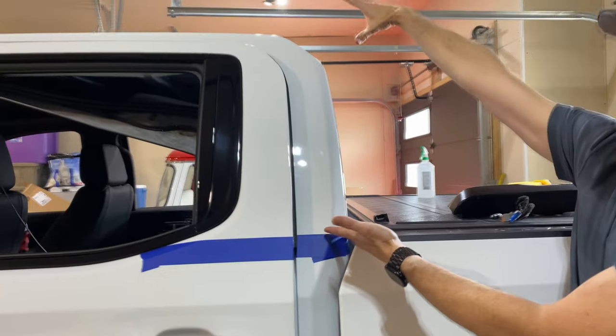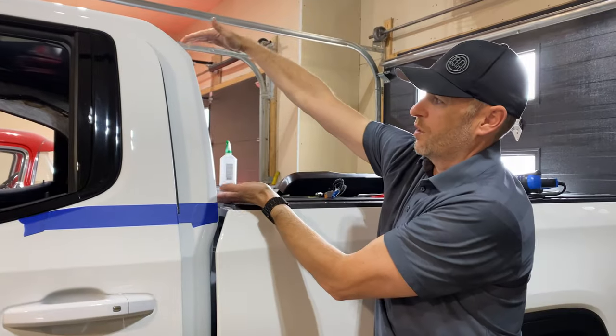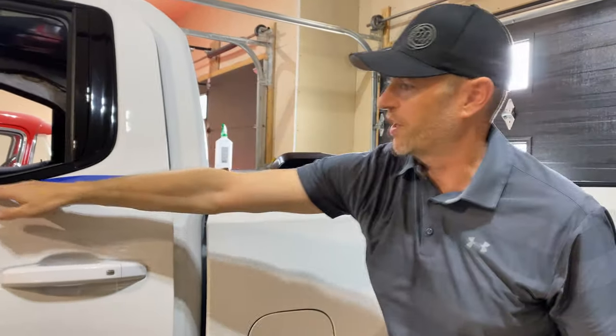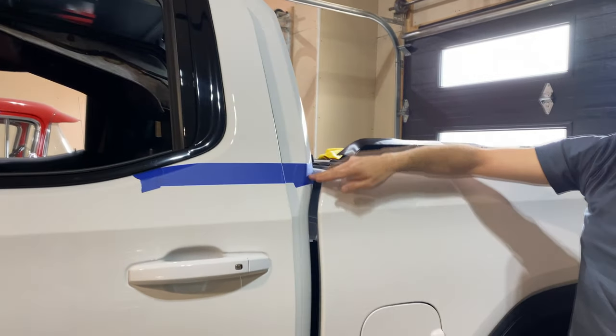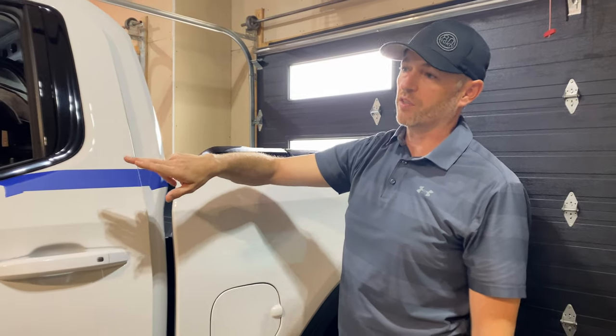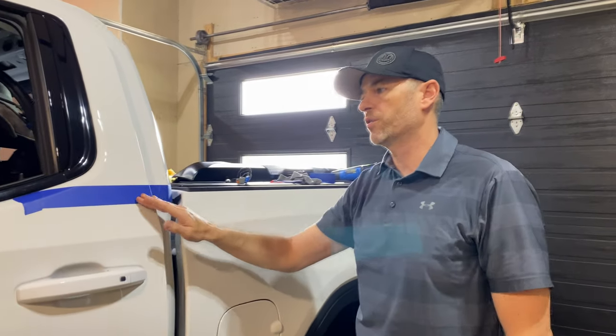Remember, this is going to be black up here. It's all going to be black camo. So I want all of that to come across here straight. I think it might look funny if we're down here and then we jut up to the window. So we're going to follow this line. I've seen some vehicles done both ways. This is the way we're going to do it.